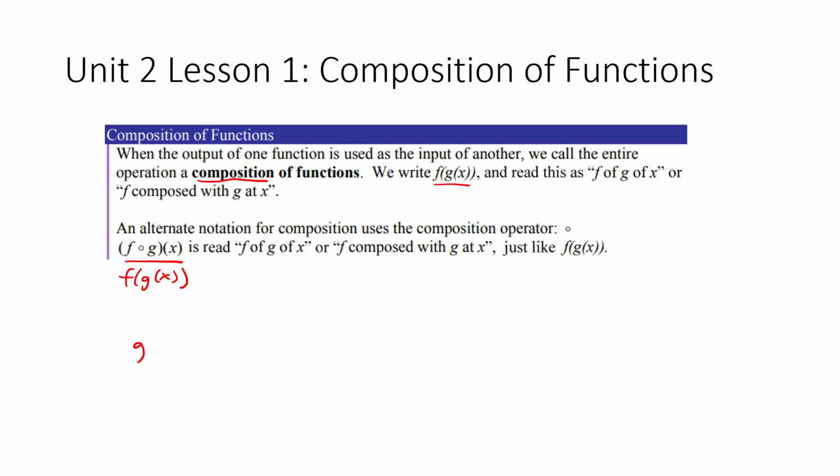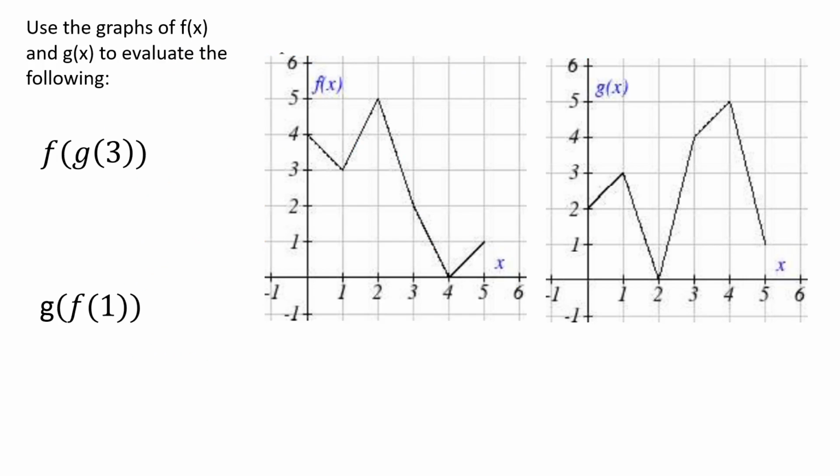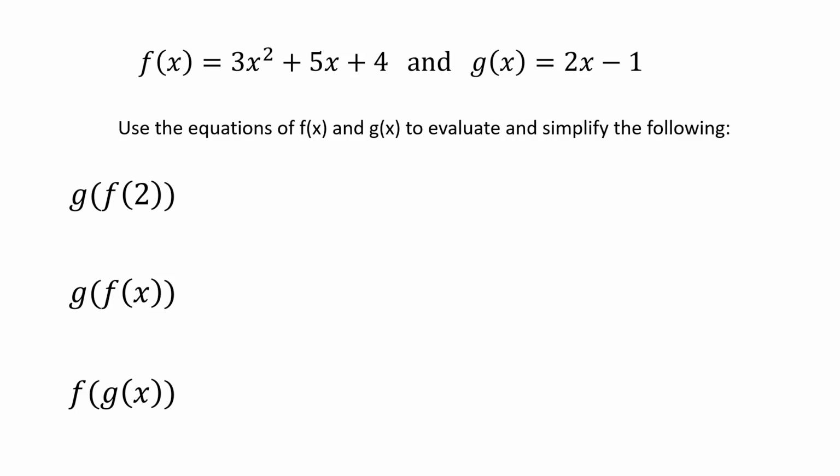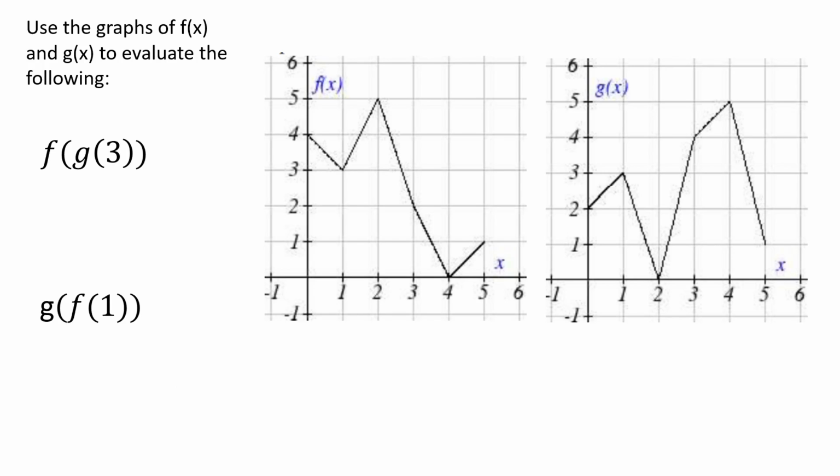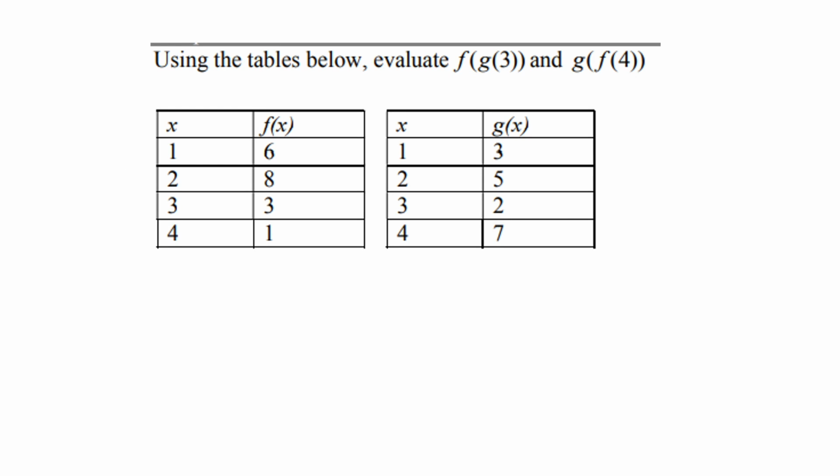If I put g of f, we're going to see that a lot of times that will give me a different result than f of g. And like everything in pre-calculus, we want to be able to do it with a table, with a graph, and with an equation. So we'll go through those examples. This would be an example of a question you might see. You would get two tables, one for f and one for g, and be asked to evaluate f of g of 3.